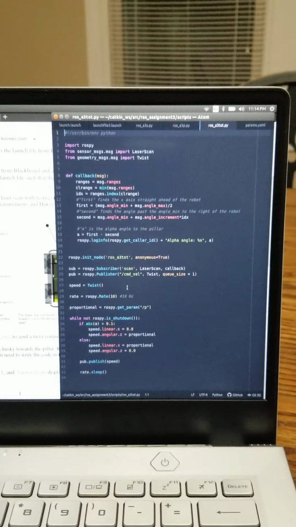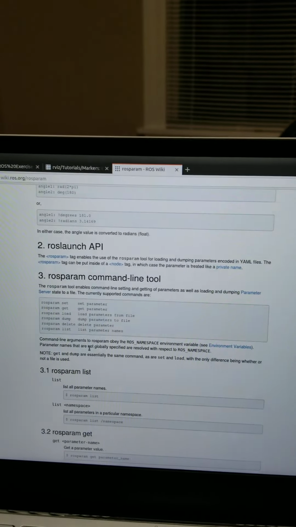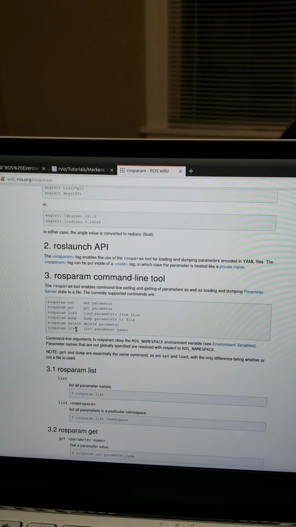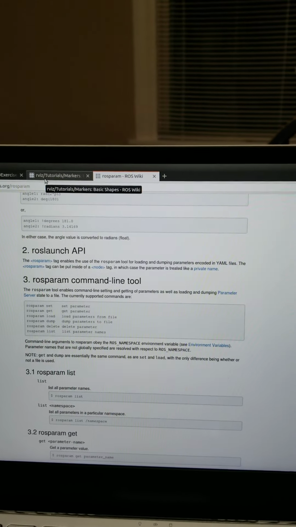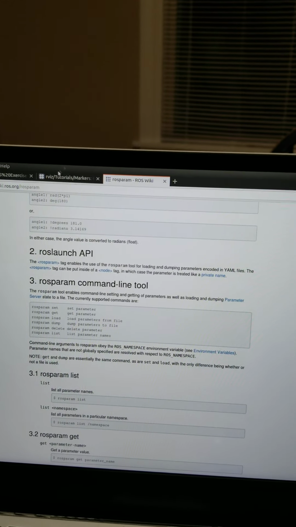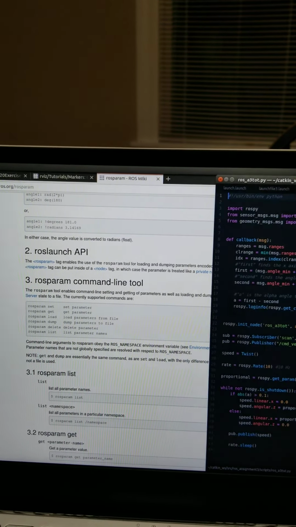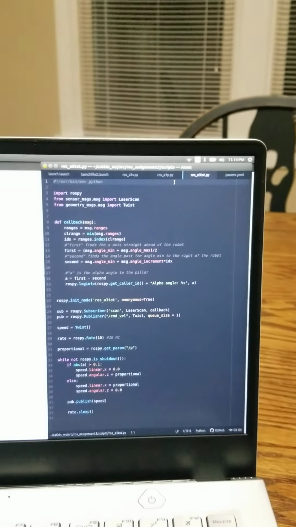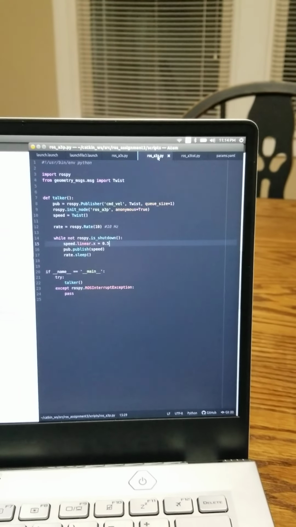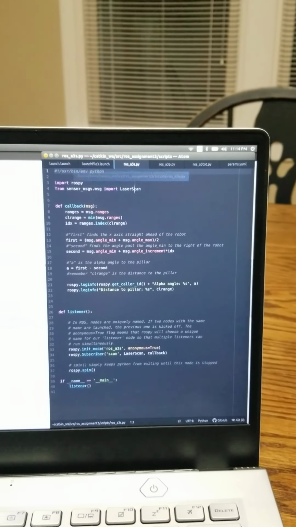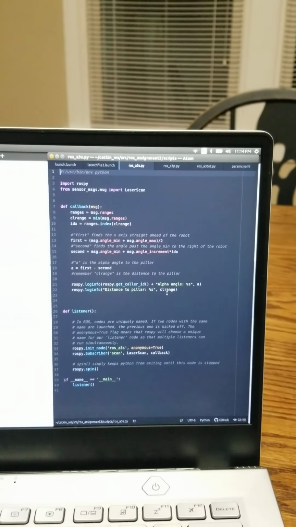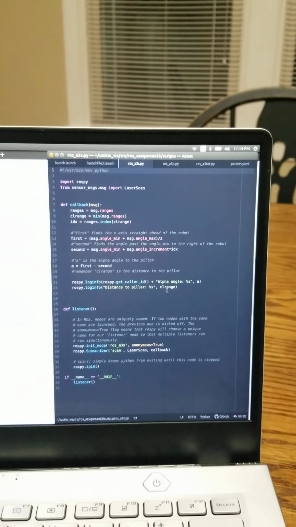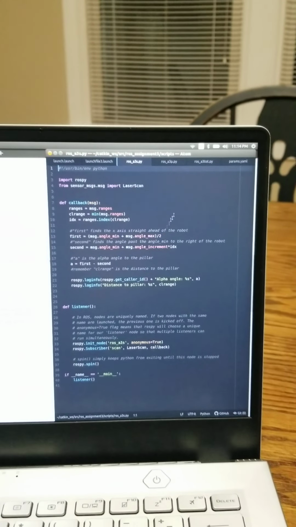So I could use, taking a look over here at rosparam, a rosparam get or set, and that's the one piece that's keeping me from completing the publisher, because basically it needs to take from the subscriber both this angle and the range to it for me to get it set up.